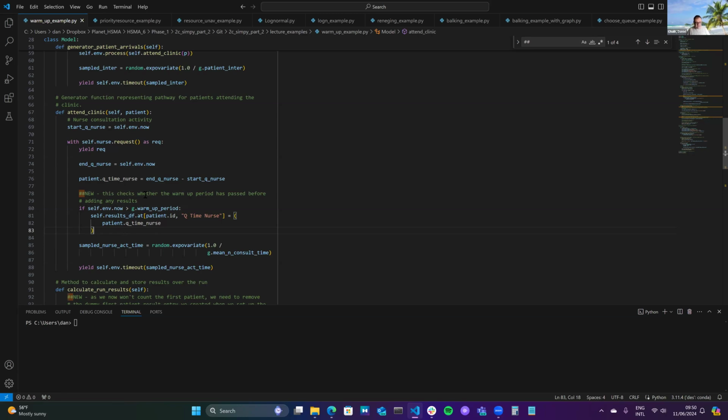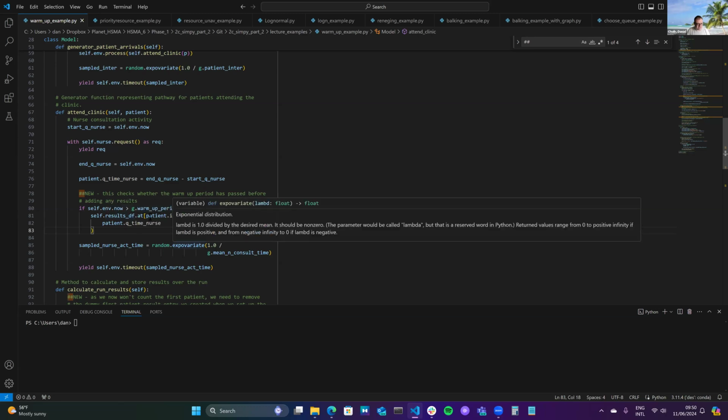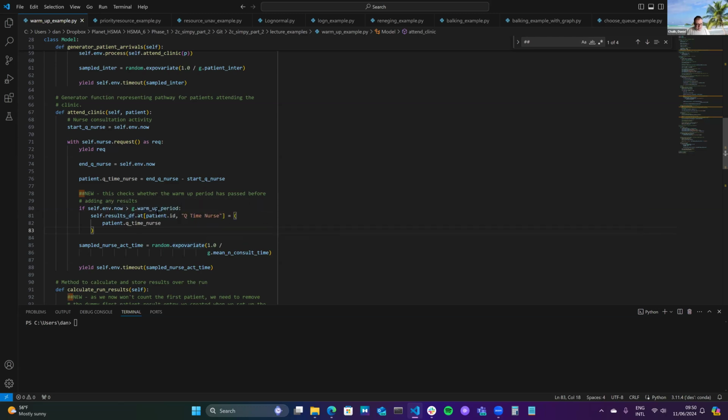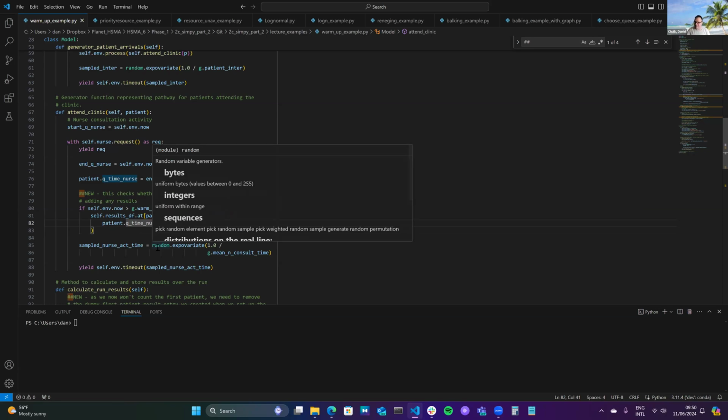So we say, my model, its SimPy environment, give me the simulation time now, exactly as we do for calculating the start and the end of the queue. Check if that current simulation time is greater than the warm-up period that I've got stored in the G class. So if the simulation time has gone past 1440, you can record this result. If it hasn't, don't do anything.